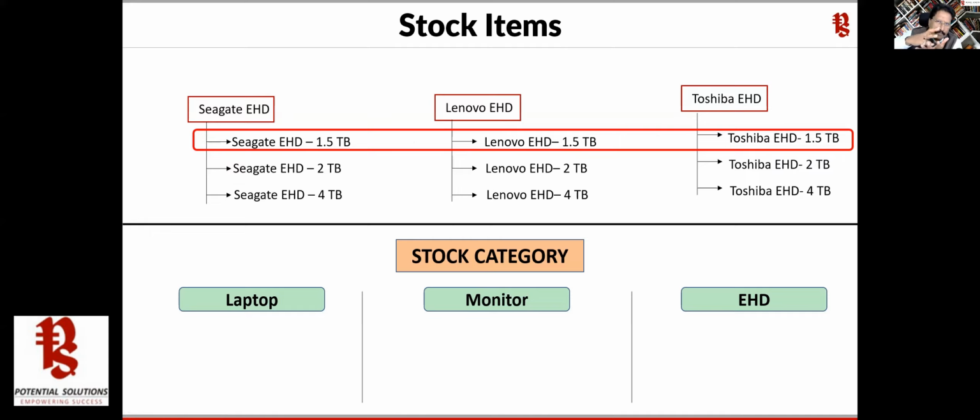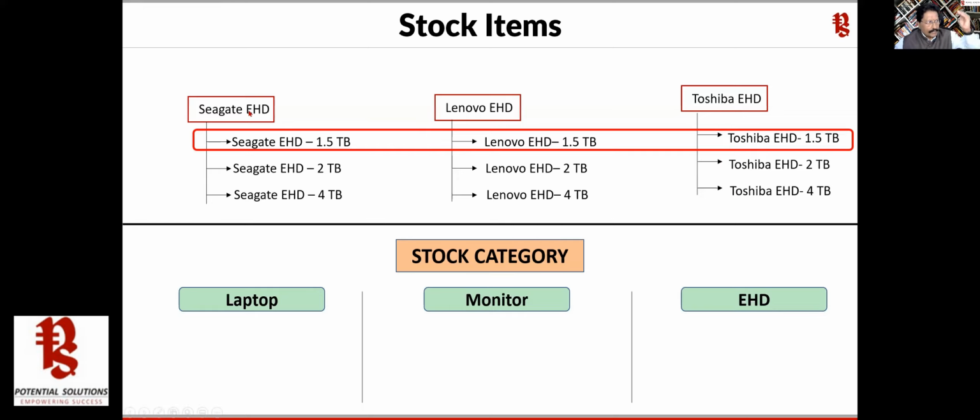So now you have more visibility, more information. Now based on the quantity, you can also tell him that, okay, I have Seagate brand of 1.5, I have Lenovo brand, I have Toshiba brand. So this is where it is going to help you, right? So this is where I was talking about the classification across your group.